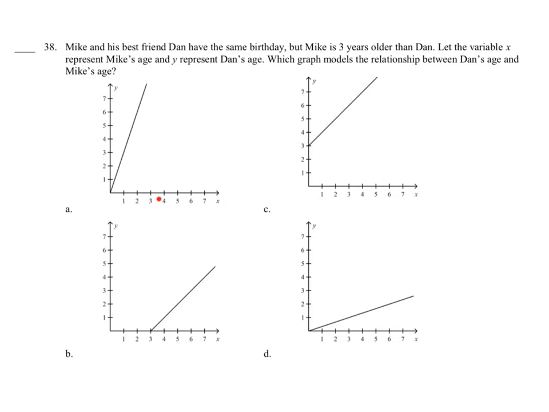So if we're going along this x-axis, whatever point you are on the graph, this x number always has to be 3 units bigger, 3 more than what Dan's age is. Dan's age is going in this direction. Okay? So let's check it out to see if we can find points where every point has the x coordinate, Mike's age, he's older, being 3 more.